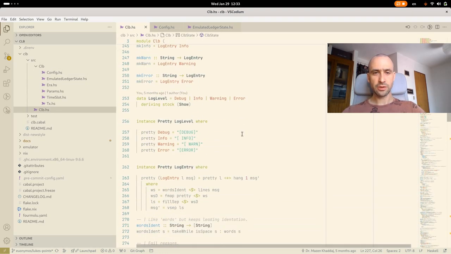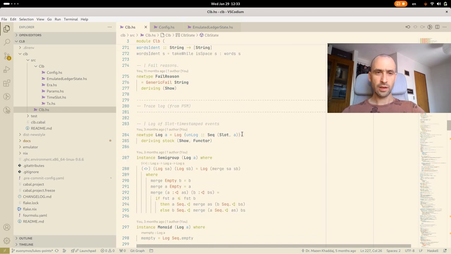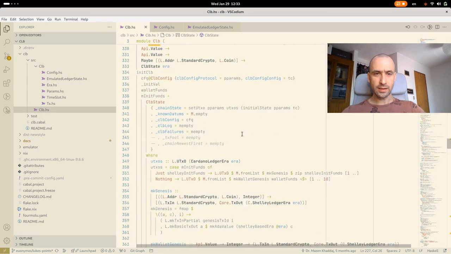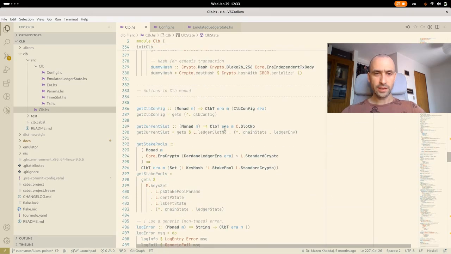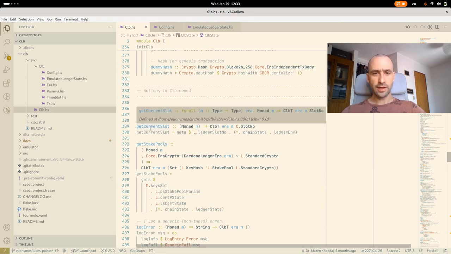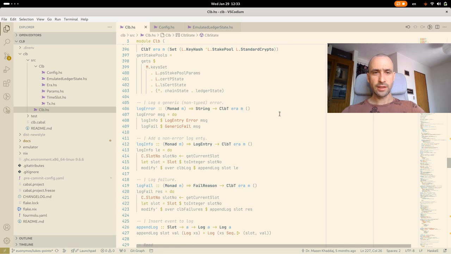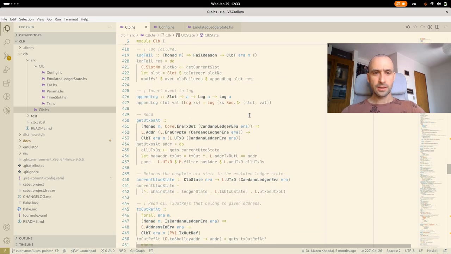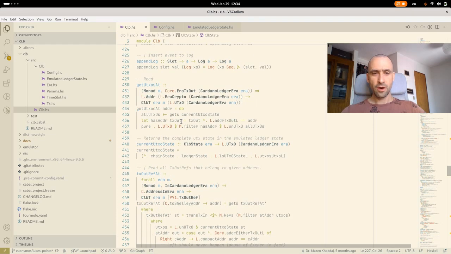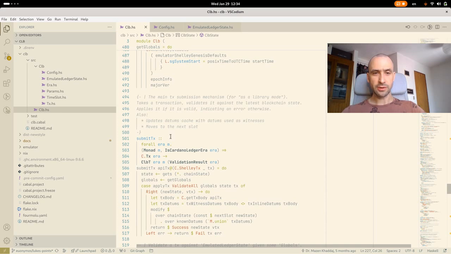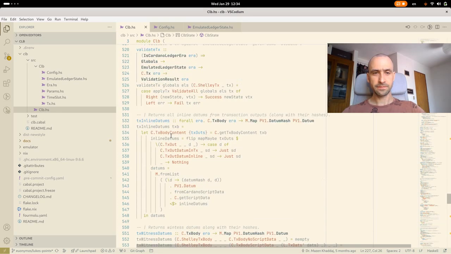In addition to several low-level things like logging and stuff like that we can skip, I guess, we provide the access to the configuration, the access to the current slot, the access to the current stake pools defined within the ledger, and the access to the UTXO set. Of course, we also provide a method for submitting a transaction, which is a core thing.